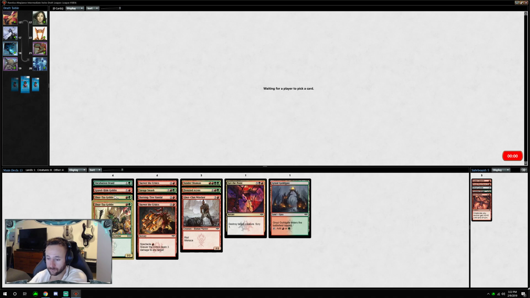So our packs have been Zerta, Skewer the Critics, and Zerta. I'm okay with that. Alphabetize this.